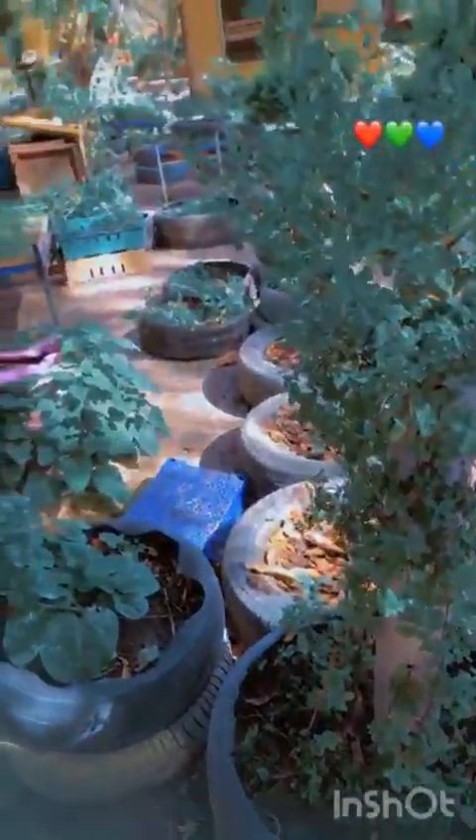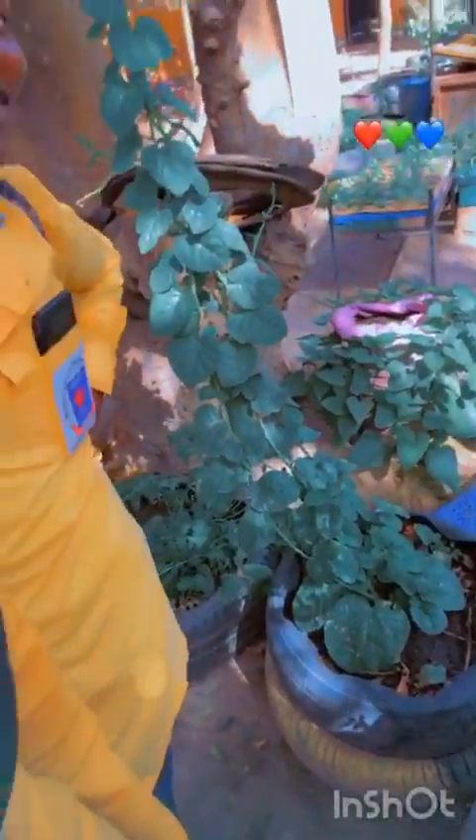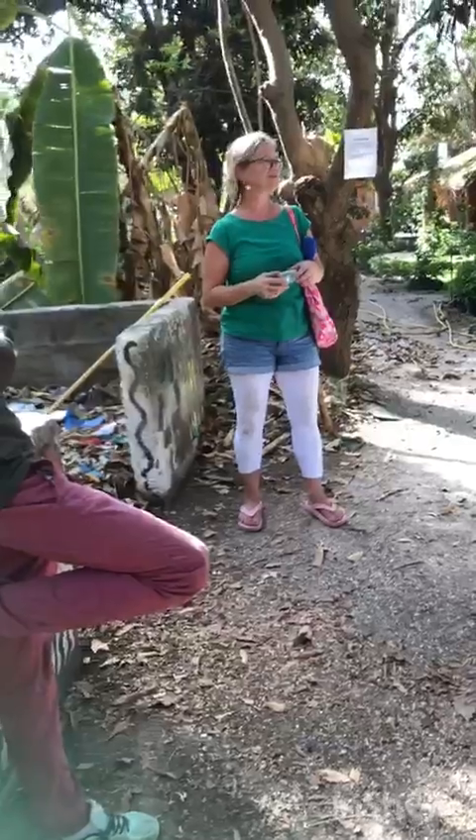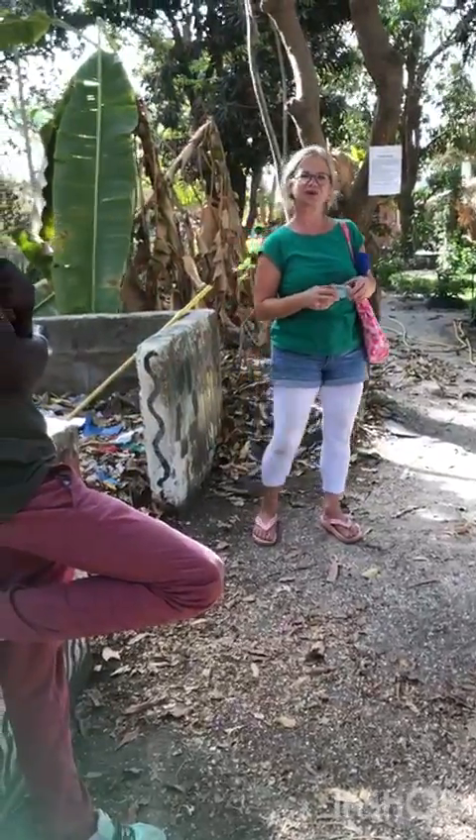And then the last place that we visited was My Farm. This is a mini garden and some of these crops here are grown on water and some on granite peels. That place that looks like a dumping ground is where their compost manure is being made. They also use organic manure.